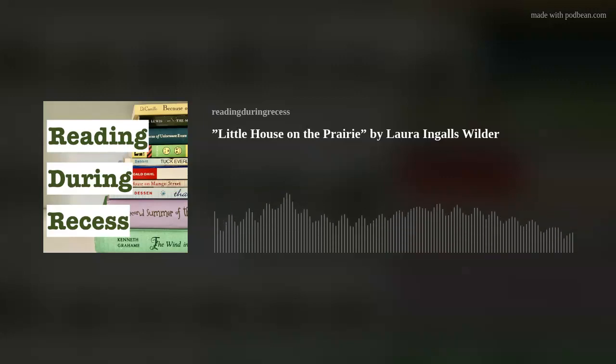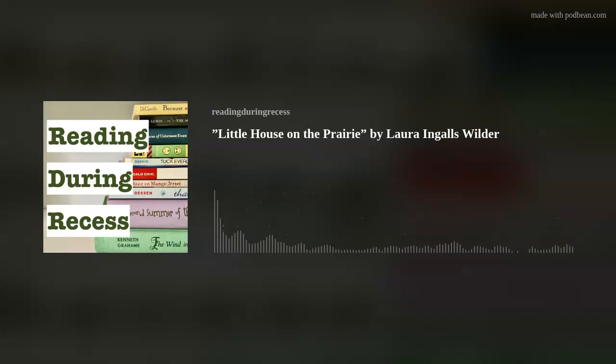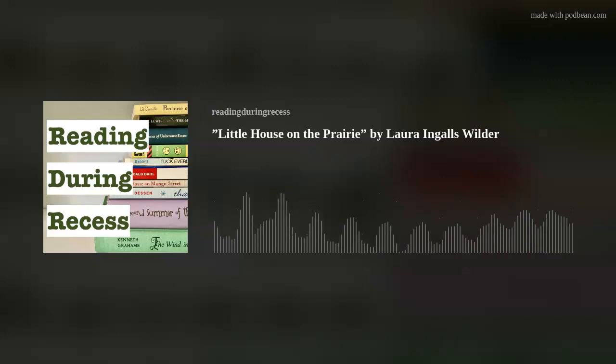I personally consider a roof in particular, a floor I can understand, but a roof I think is an integral part of any house. I don't know if you can call it a house without a roof. No, I think it's like a yard, right? It's just like a fence. Yeah, good job. You built a fence, Pa. And you've crushed your wife's foot. And for what? This big fence?